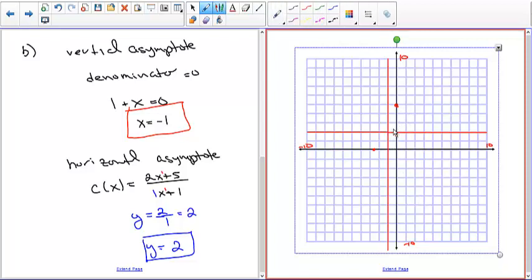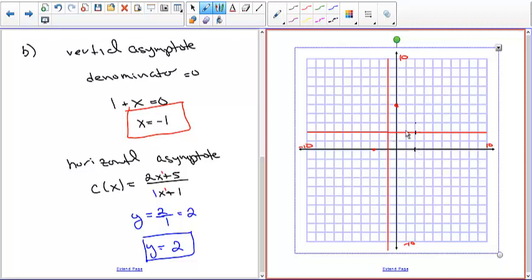So you can kind of guess what's going on here. This is going to come down, go through this point, and then approach this line. I knew it didn't go the other direction because if I came down here, I'd have to come back up, and that wouldn't make any sense. Also, if I went down through the x-axis, I'd have to come back up, so I'd have two x-intercepts, so that's not going to happen. So I know in general it's going to look something like this, and likewise, it's going to do the same thing over here.